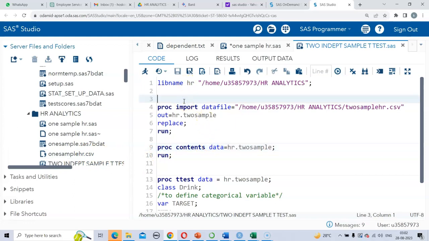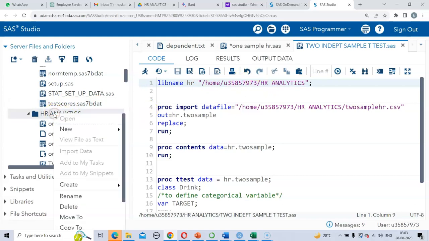Now I have created the library using my HR Analytics folder. That is, I have executed one libname statement. Libname, name of the library is HR. You can give any name to your library, and then I have given the path of my HR Analytics folder, because using the HR Analytics folder, I am creating my library.